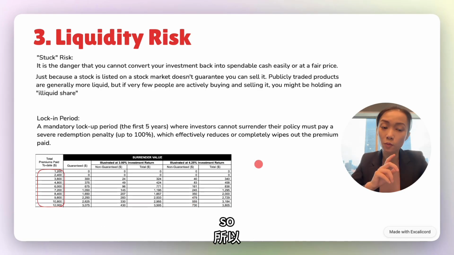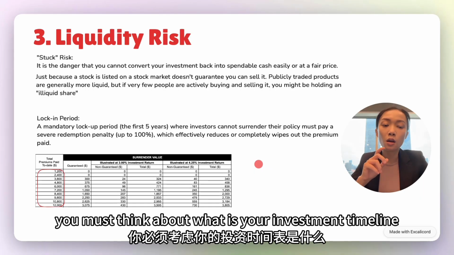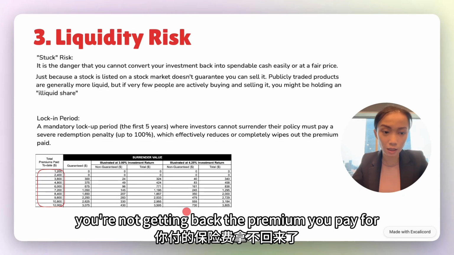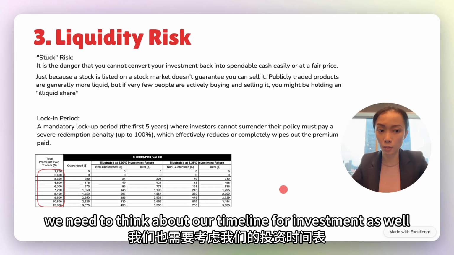it's not a lot. So therefore, when you make an investment decision, you must think about what your investment timeline is. Because if you surrender at any time, you are not getting back the premium you paid. And this is an instant loss. We should avoid doing this. We need to think about our timeline for investment as well.